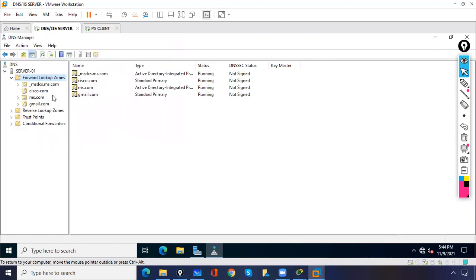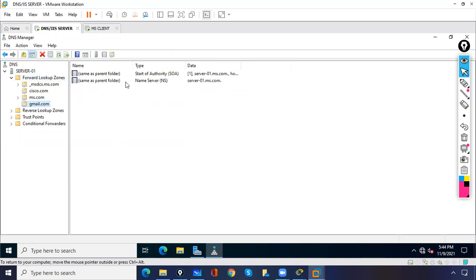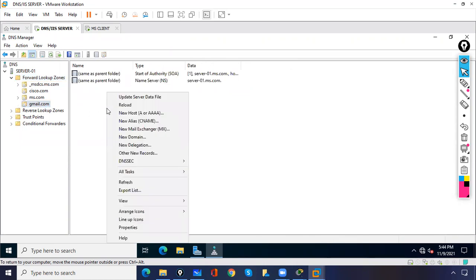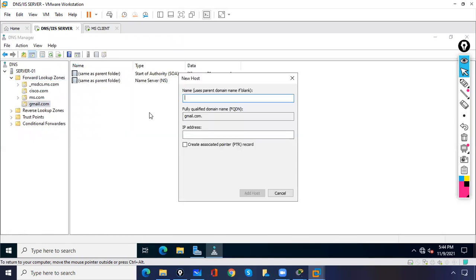So if you go to gmail.com zone, SOA and NS are created. We need to create a record or host record. Right click, and again server-01, IP address is 10.0.0.1.